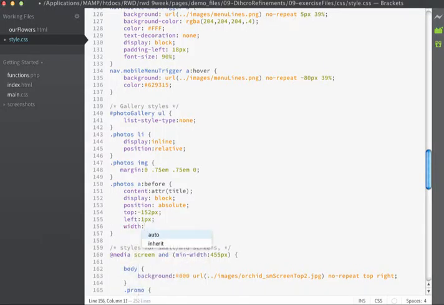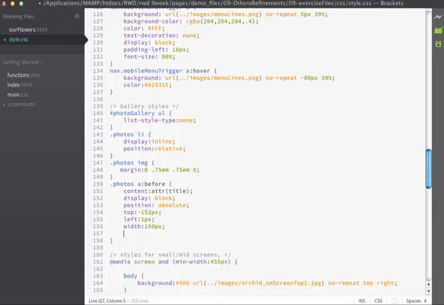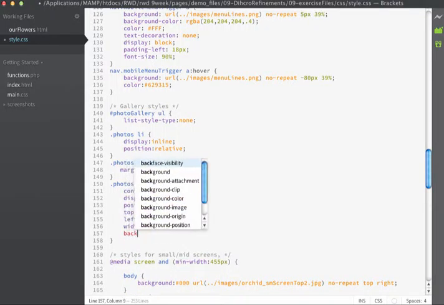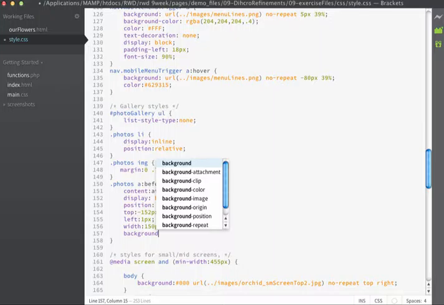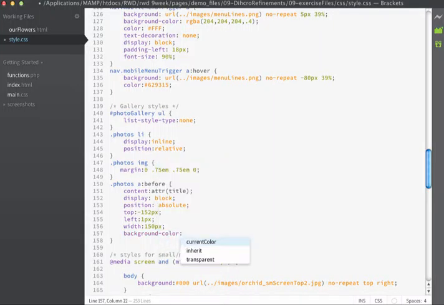I'm going to specify a width of the block to be 150 pixels, and I'm using 150 even though my image is 152 by 152 because I have a border all the way around of 1 pixel, and I want the little title attribute to appear within that section. We'll add a background color onto the title attribute, and this will just allow it to stand off of the image a little bit more.